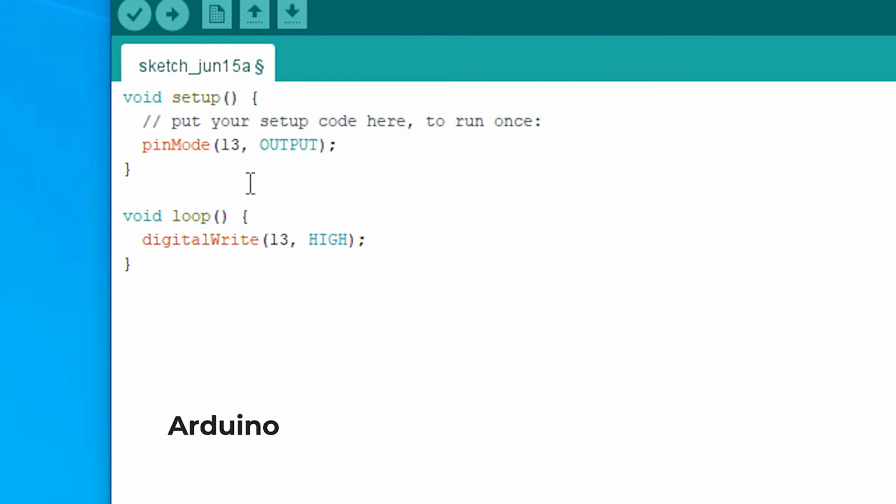Okay? And here in the parameters, we have OUTPUT. If we put the letter P lowercase, it is not going to work. We have to put it uppercase. Okay? HIGH is the same condition. If we put it lowercase, it's not going to work. Realize that the color has changed. We have to put HIGH in uppercase.